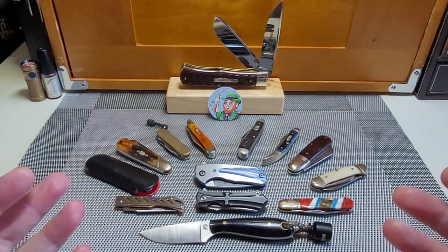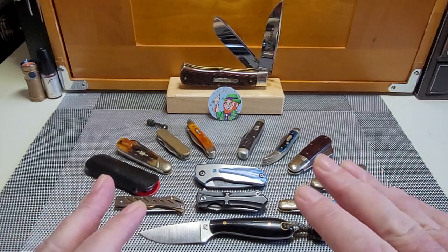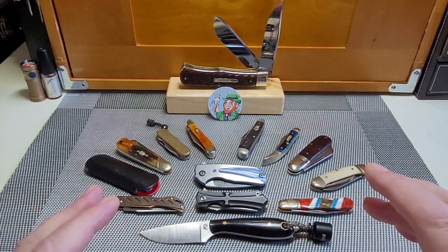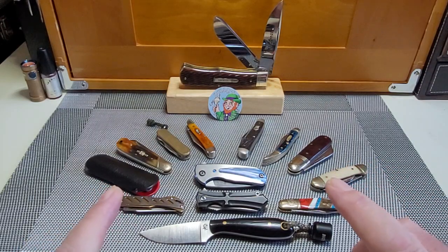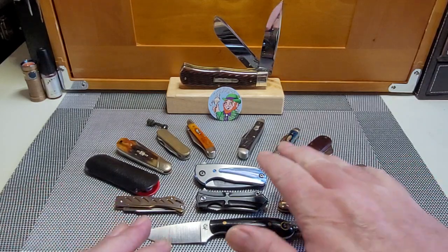But here's what I've noticed, right? And it's a big notice. How many times do you see me with a plaster now? Incredibly rarely. And it's usually because I've done something stupid with whatever knife I had in my hand. But apart from doing stupid things, are these fidget knives?